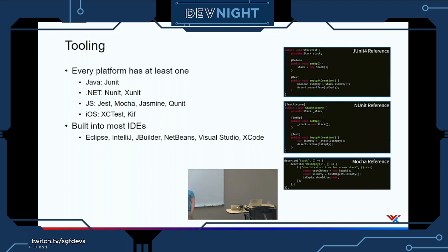And then every fixture will have a number of tests. Usually, tests are kind of like lines of code of the class. 10 or 20 is probably the most you'd ever want to see in a fixture. Once you start getting into those high numbers, your class or your thing under test is probably too complex. Just like you want to limit classes to be 10 to 50 lines. You want to be able to read them quickly. Same thing is true with tests. If you have too many tests, it probably means you're doing it too complex.